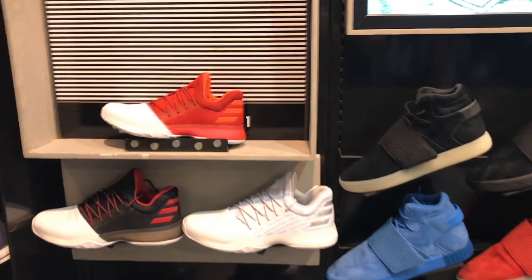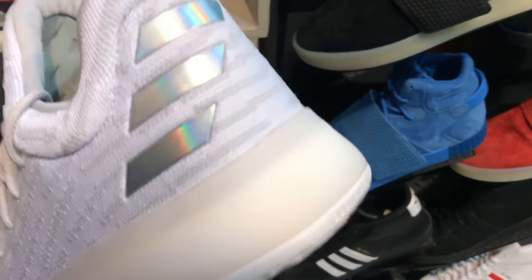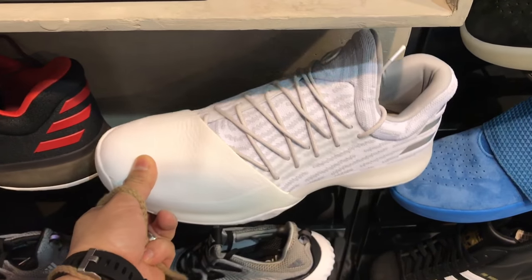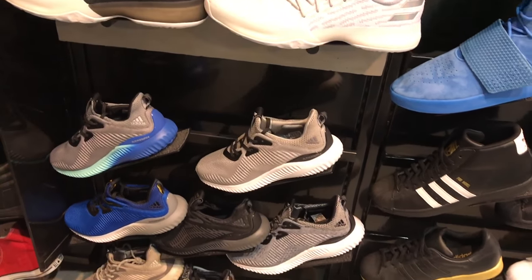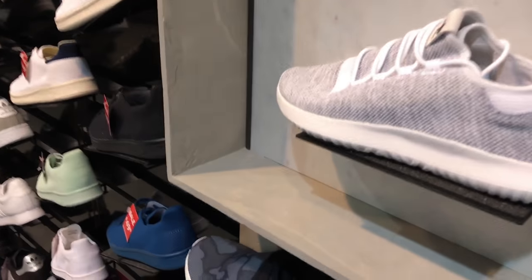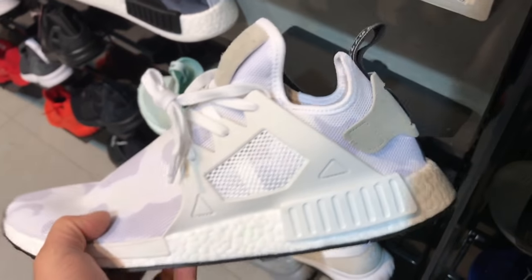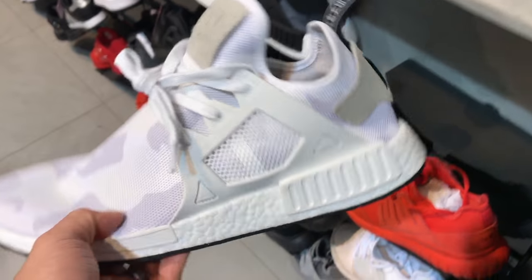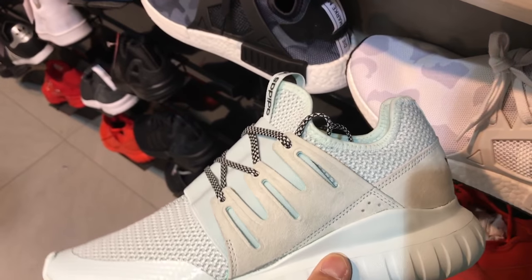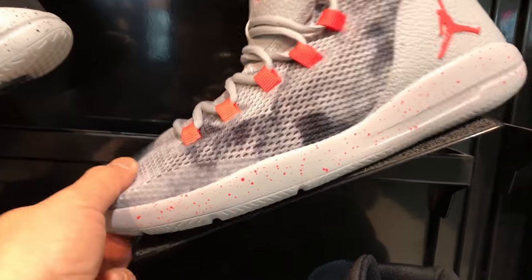This was pretty much the moment of truth — would I find some Ultra Boost? This was the closest thing I could get, which is not close at all. These are the Harden ones, and you guys have been bugging me to remove the toe cap off of my Harden one, so I might actually do that in a future video. Looked for Adidas Ultra Boost — they did not have them in stock. Talked to the staff, shout out to the staff for being real helpful and friendly. They said they didn't get them in stock yet; they were supposed to because the launch locator on Foot Locker's website said they got them, but they actually did not. They are expecting them later, maybe this week.